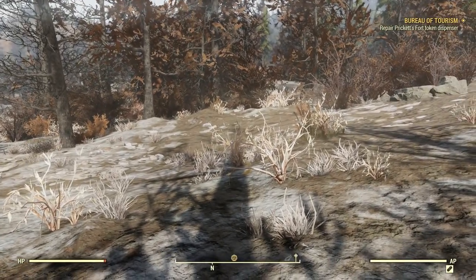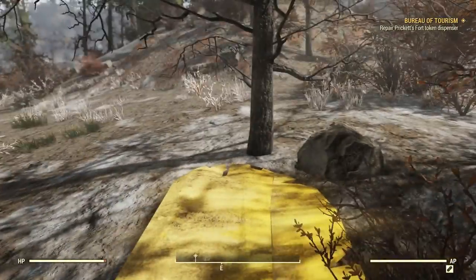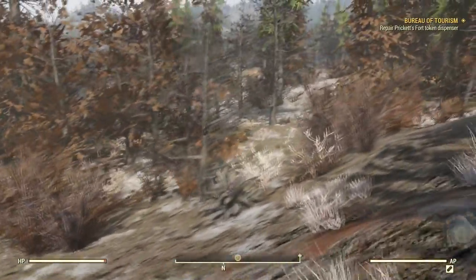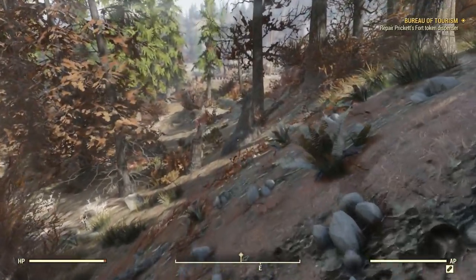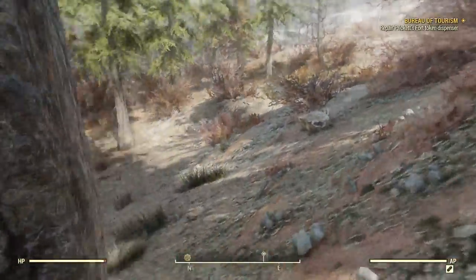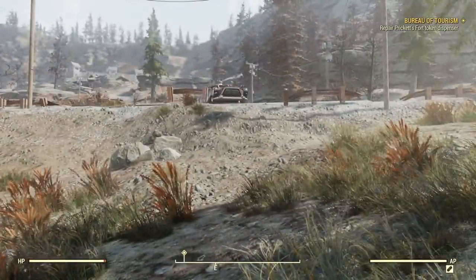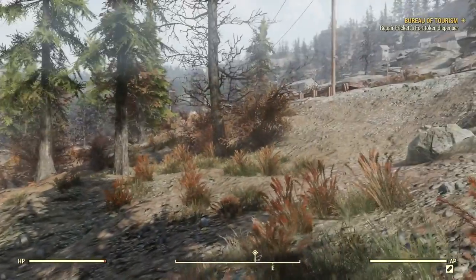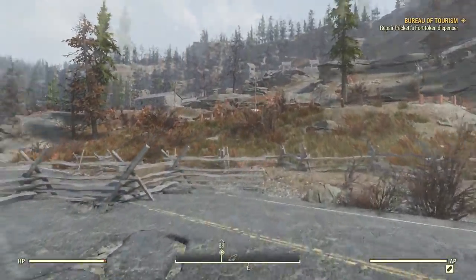Oh man, I am close to this vault-like thing. I really want to go see what it is, but I don't want to encounter those rad scorpions again, that's for sure. So I'm going to try to make my way over here to Prickett's Fort and fix their token dispenser. It's also important that I do that. And maybe I could use Prickett's Fort as a base of operations, kind of, if I try again to go over there. But I really do think that would be a mistake, considering how much trouble I had against those rad scorpions in the last episode.